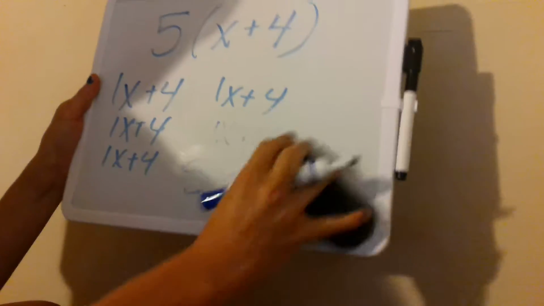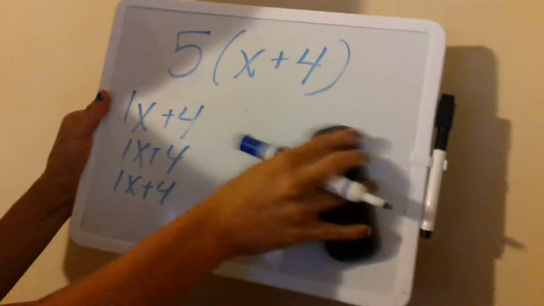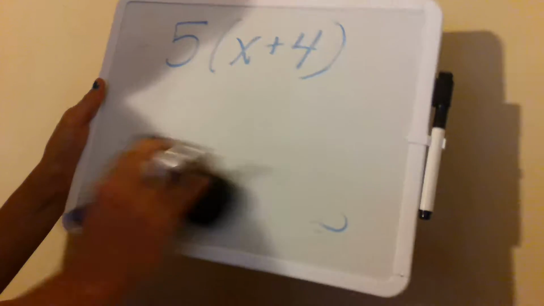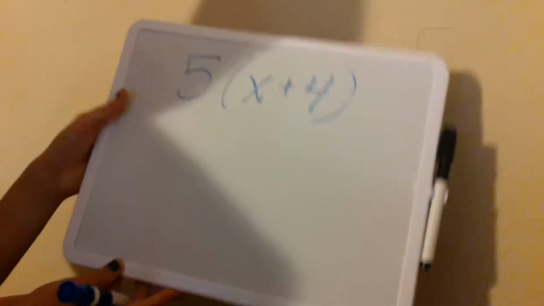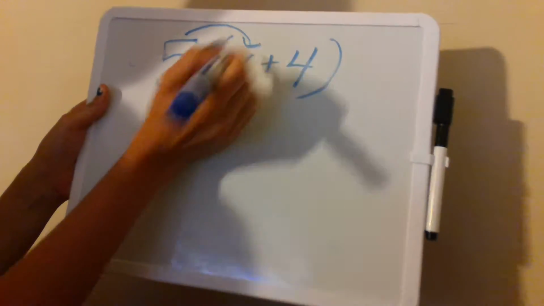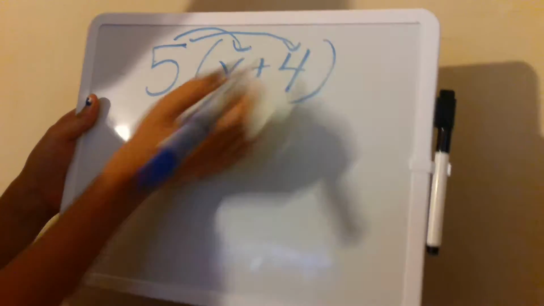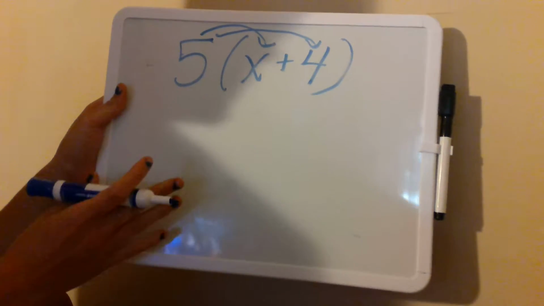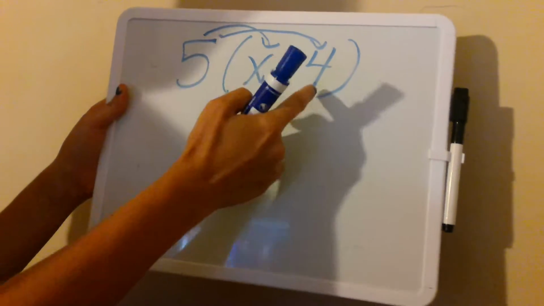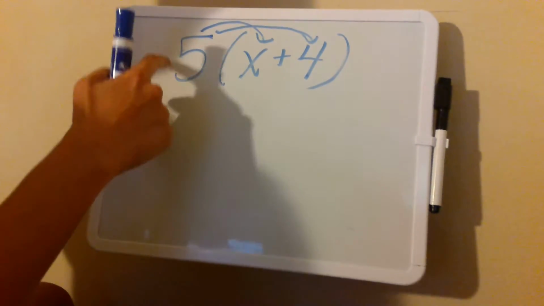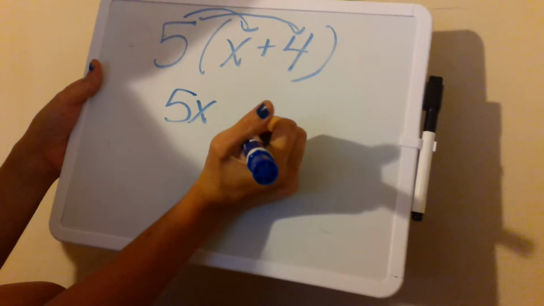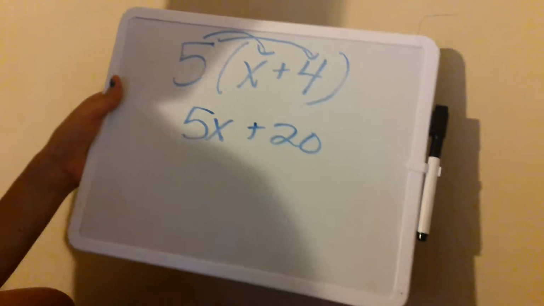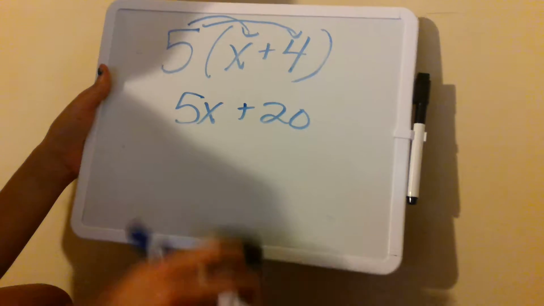So that's the way to do it the long way. The distributive property is kind of the shortcut. So we have that 5 hanging outside of parentheses, indicating that we need to multiply anything within the parentheses by 5. So we're going to take the 5 and distribute to the x, and the 5 and distribute to the 4. And I always want you guys to draw the arrows so that you don't forget, because a common mistake in this is to forget to distribute all the way to the second term within the parentheses. So if we do 5 times x, that becomes 5x. 5 times 4, that becomes the 20, and we get the same answer that we just saw.